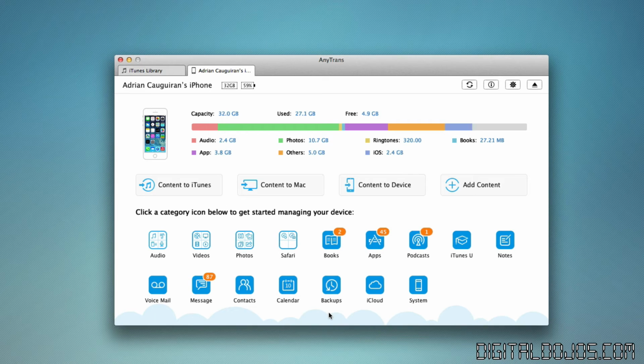So if you use iCloud, for example, Apple's built-in cloud backup system, you can actually view all of your iCloud data in an Explorer. So it gives you full control over your iCloud, allowing you to manually view all that data that's backed up into the cloud. And you can easily take that from iCloud and export it. So if you use iCloud, you can simply log in right here. You can view previous backups and you can jump into the system here, which allows you to get full root access to your iOS device.